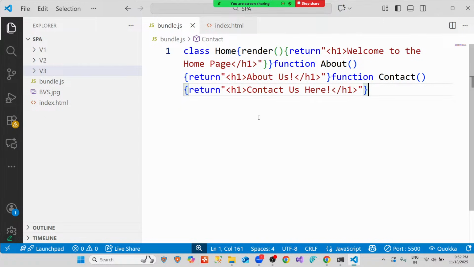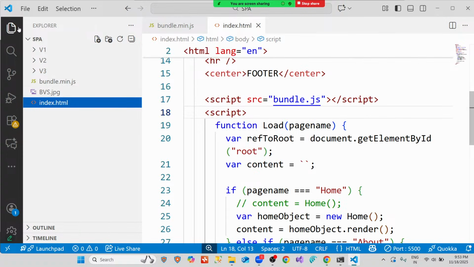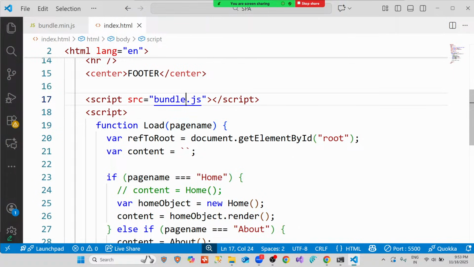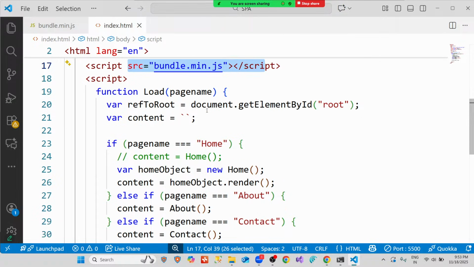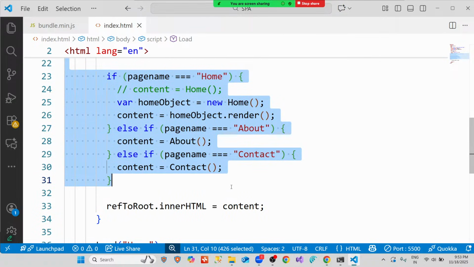So you minimized the number of files getting transferred from server to client, and you created one file. Now you are minifying that file's content so that you can reduce the actual data transfer size. So you minify this, and instead of calling it bundle.js, we call it bundle.min.js. Then in the index file, you refer to bundle.min.js, and bundle.min.js has everything that I need. This is the overall logic, which does the loading of a UI internally.